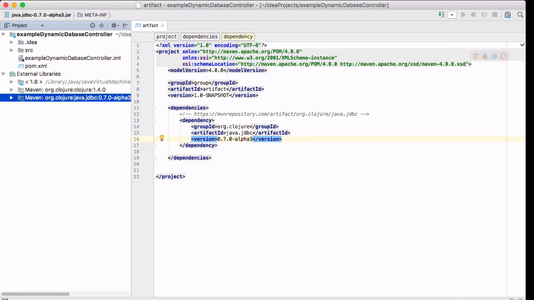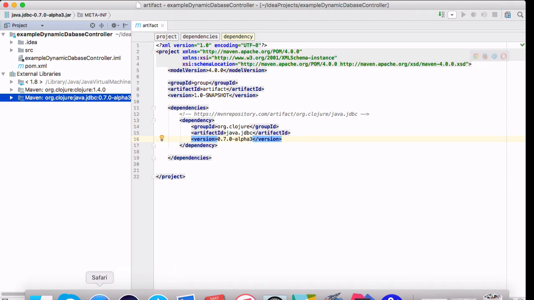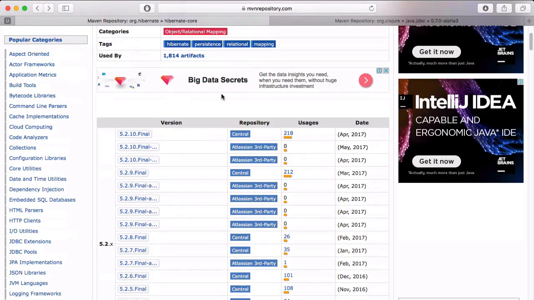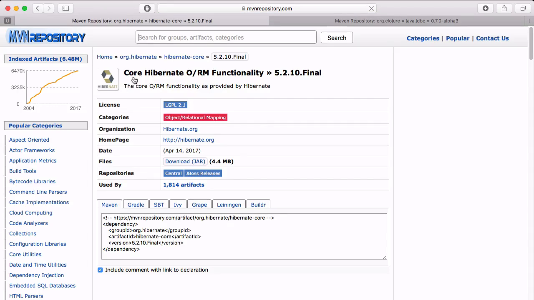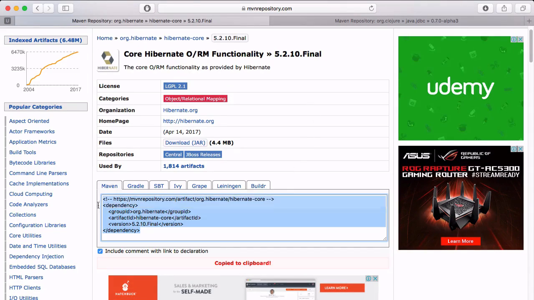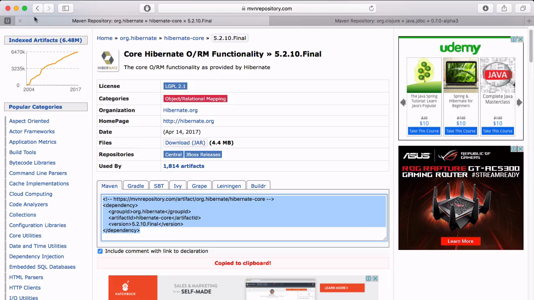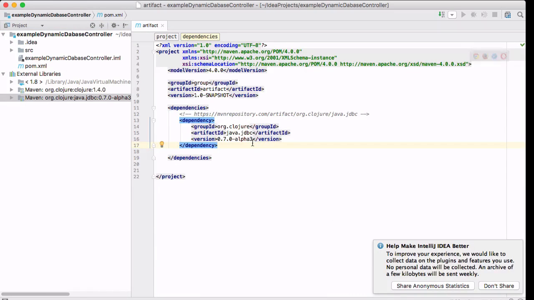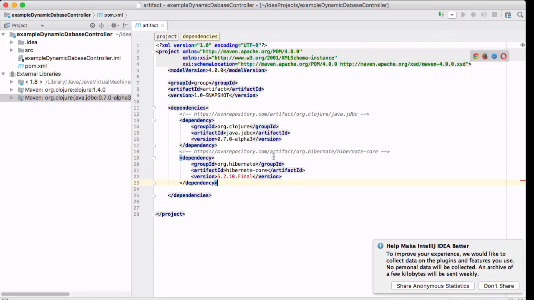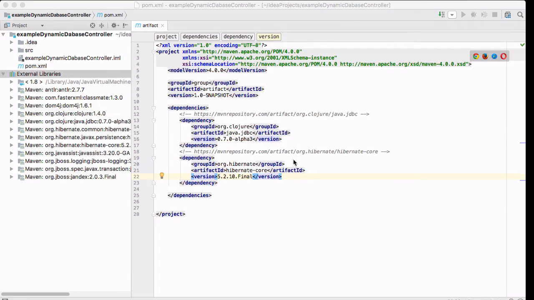Okay. Next, what you're going to want to do is go to the second link in the description, which will give us the Hibernate Maven repository. Go ahead and click on the latest version. This is core Hibernate. It is best for learning Hibernate. You know, no extreme features. Perhaps I'll do a video about the more extreme features in the future. Go ahead and add that dependency in as well, and import changes. And there we go. So now we finally have our dependencies installed.